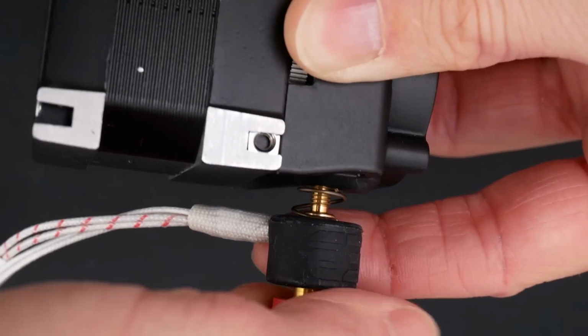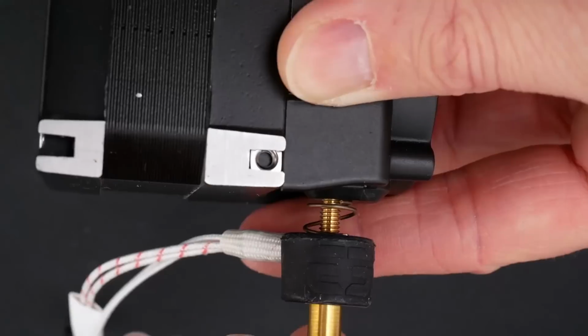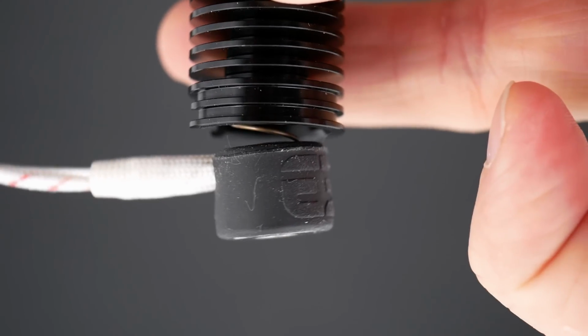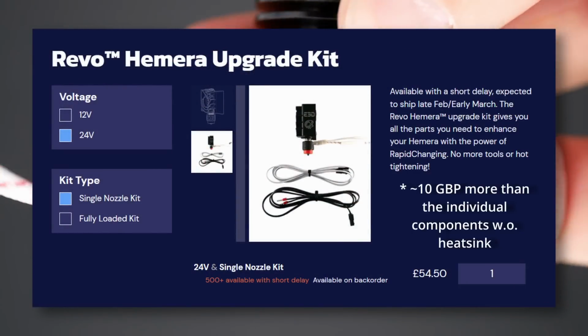You can install the Revo hot side on an old Hemera without a problem, but the spring that usually connects the heatsink to the heater core doesn't connect, so you lose this feature. E3D offers an upgrade kit for Hemera if this is important for you.